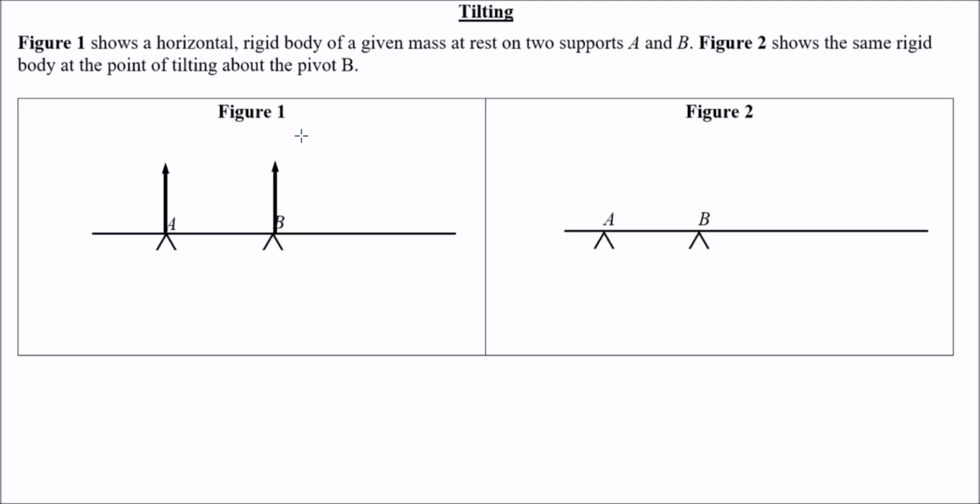In figure 1, where the system's in equilibrium, there's going to be 3 forces acting. There's going to be a reaction at A, a reaction force at B. So a reaction at A and reaction at B will both be supporting the weight of this body, this bar or beam. And this bar, beam or rod, whatever it might be, will obviously have a weight. So the weight will be acting downwards somewhere along its length, and its weight would be mg.